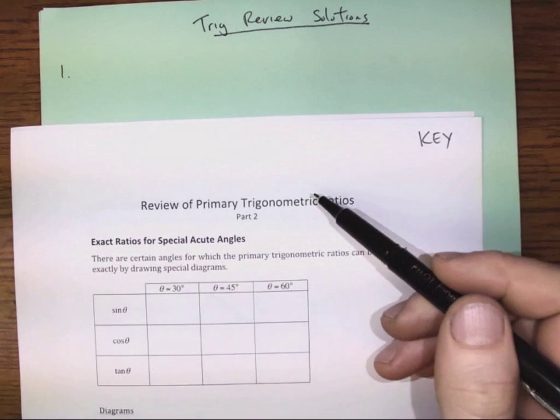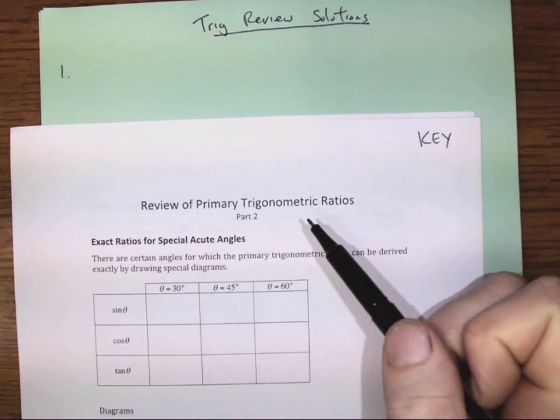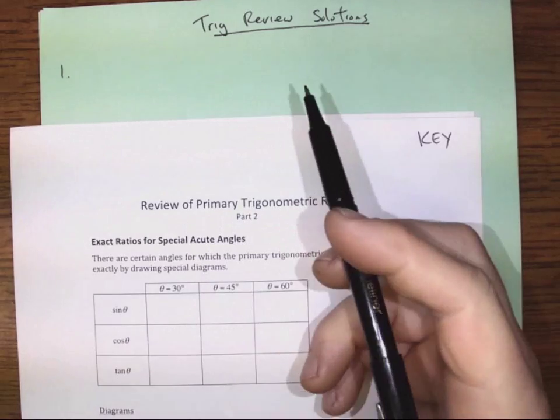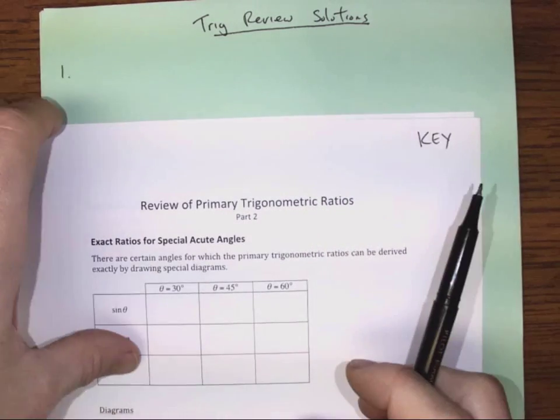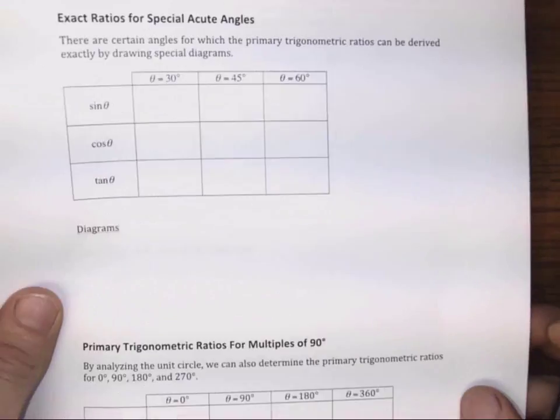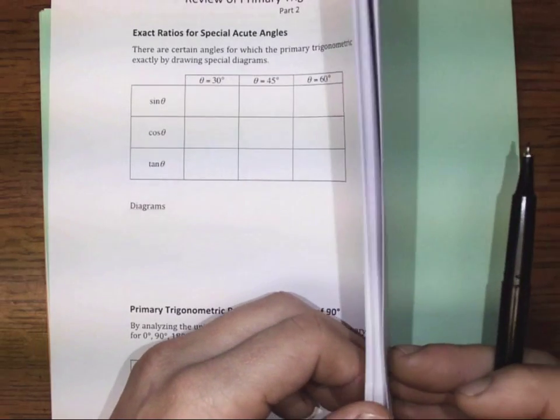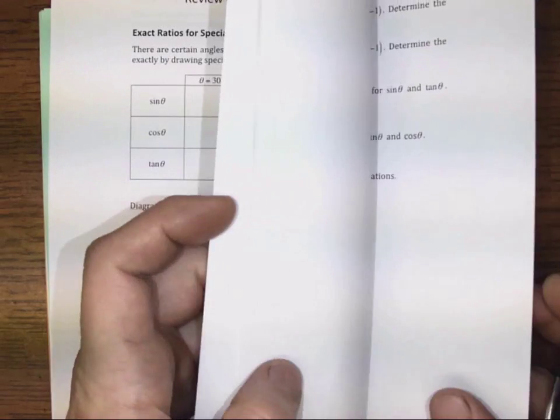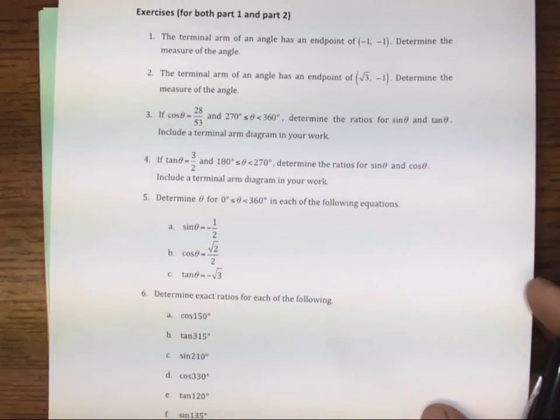This will all be stuff we've done in grade 11 and some stuff in grade 10. We're going to go through each of the solutions just to help us get back in the swing of things with getting familiar with our special triangles, our sines, our cosines, and our tans.